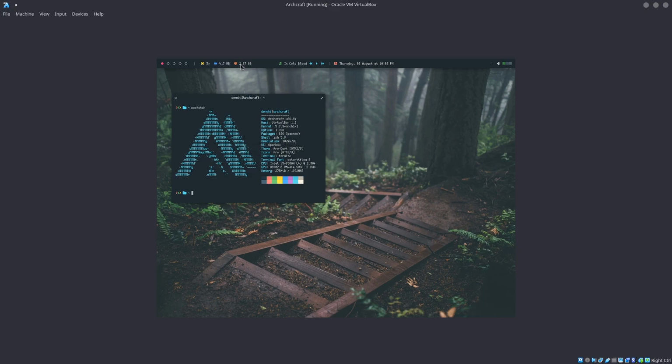Anyway, this is how much space is available on your system. I believe that it's pretty ridiculous because I only gave it 8 GB of space, so don't be surprised. And that's how much RAM is being used up.